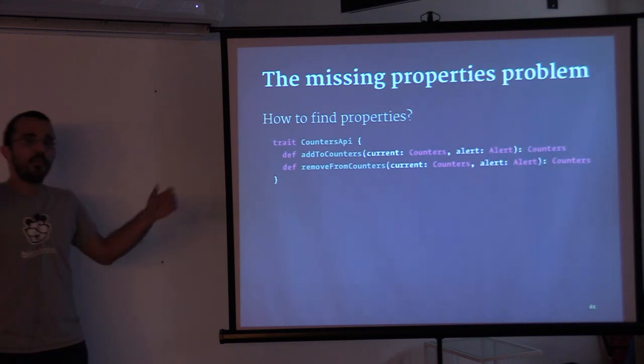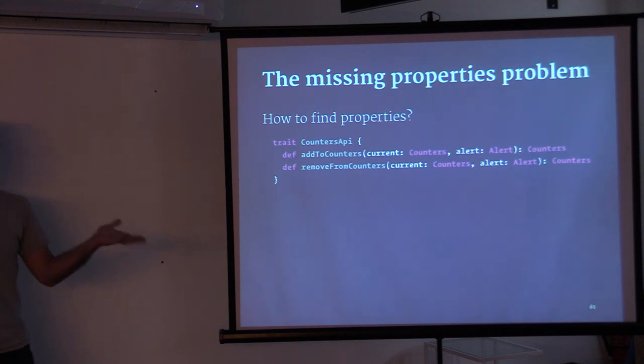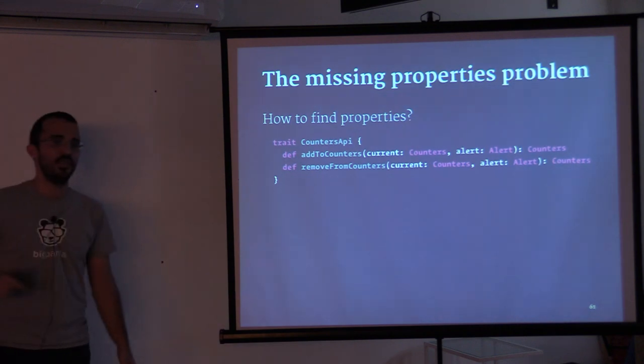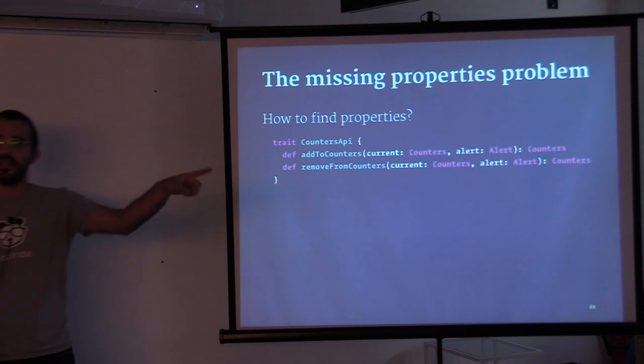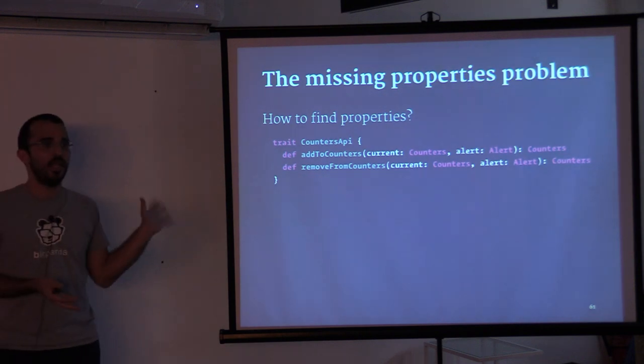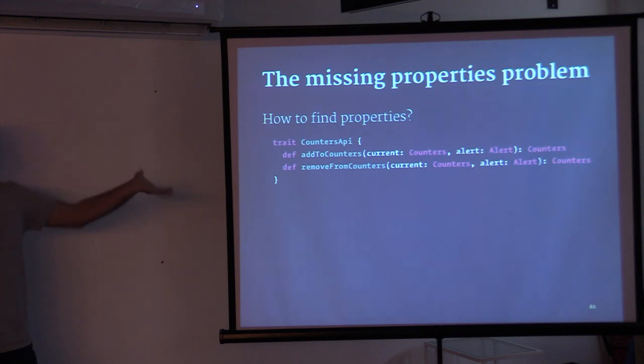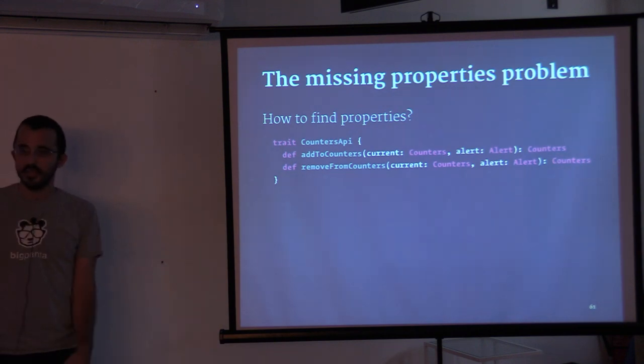And now, what do we do? We've got a new problem on our hands, right? We are missing properties. There are a lot of properties in the world. Unit tests, I can find. Unit tests, I know how to say I'm missing that unit test and that unit test. I've got a missing properties problem on my hands. I've written two properties. It was really, really hard, at least the first time I did it. How can I find new properties? That's a really difficult question.